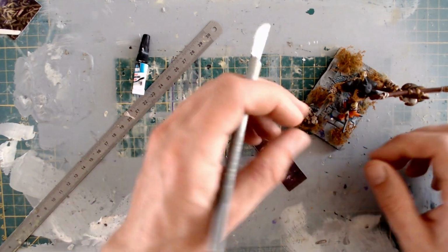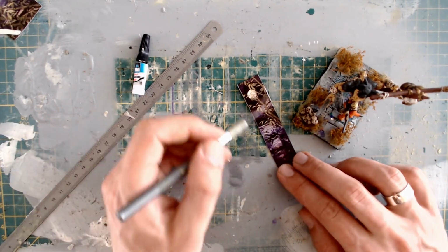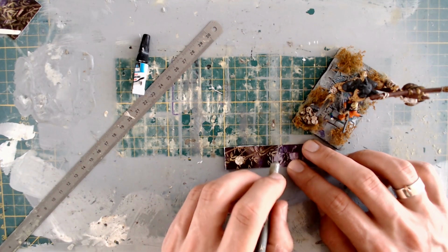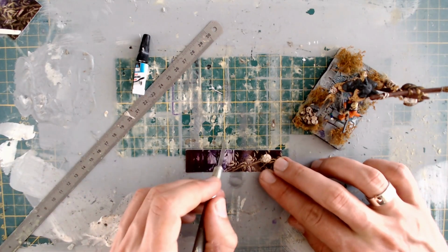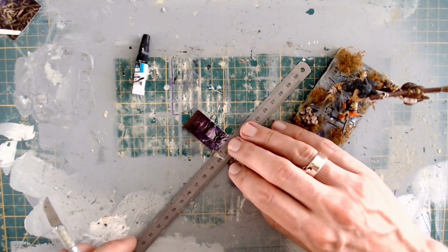I think 5 centimeters is about a nice length, and with every card it's different, obviously, but with this print, I think the nice part ends about here. So I'm just gonna make sure that I can take off this bit here. I'm just basically marking for myself where I want to cut it. So that's there and there. So I just want to cut it along this line more or less.